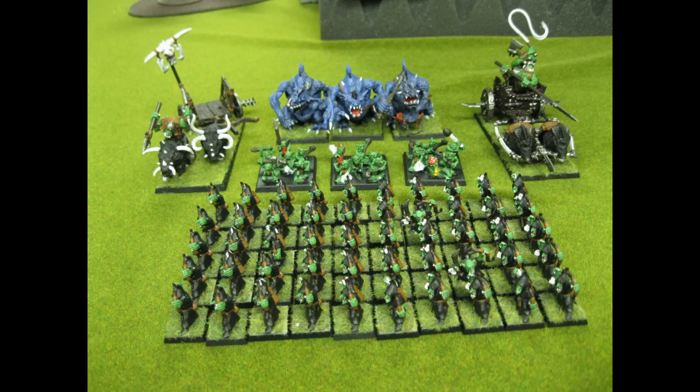Kind of spurred on from the one FAQ, I also went and painted the three snotling bases. I still have to base them, but I'm not really impressed with them. I'll probably use them once for a lark and then put them away — they're just, even with the update, they still suck. But the main thing is it gave me something to paint, something different.